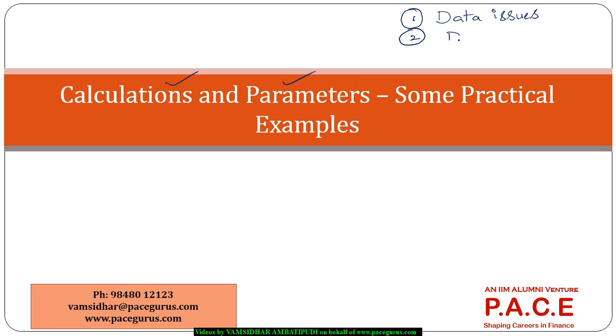Or if I want to extend my data to create something more, how can I use these formulas and parameters? And primarily, if the user experience, the analysis and the visualizations have to be improved, I can still use the calculations and the parameters.